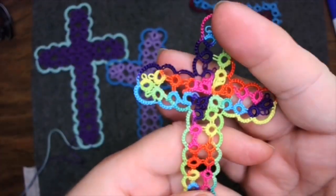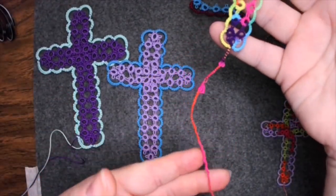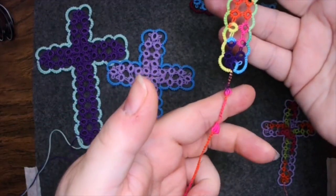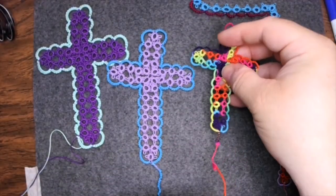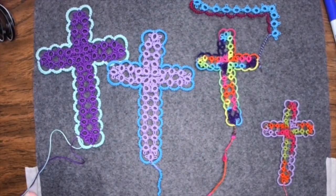This is in size 20, so it is quite a bit smaller. So you can't see from far away, other than the Clunies, that there's much of a difference in anything that I did. But it's fun. So we're going to be learning. We're going to do lock chain.